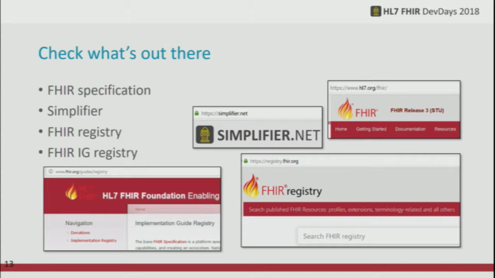And all of these links are here inside of the picture, so you can actually go look at that when I publish these slides. And you also want to take a look at the FHIR IG registry, because especially for the US, that's where the US core stuff lives. And that will be really helpful for you guys if you actually want to create a profile. Go look at what US core, for example, Brad already did, and take a look at that and start constraining that, for example.